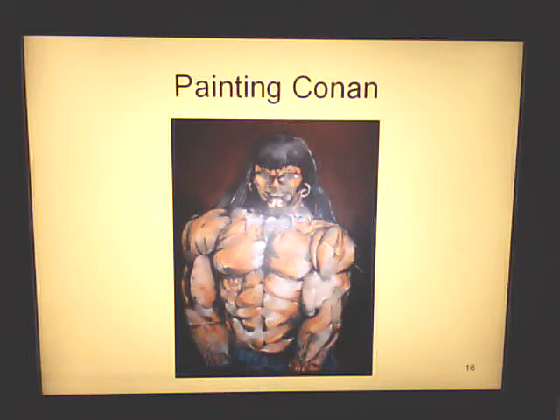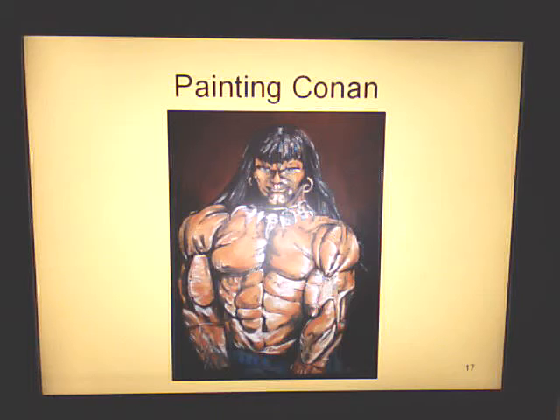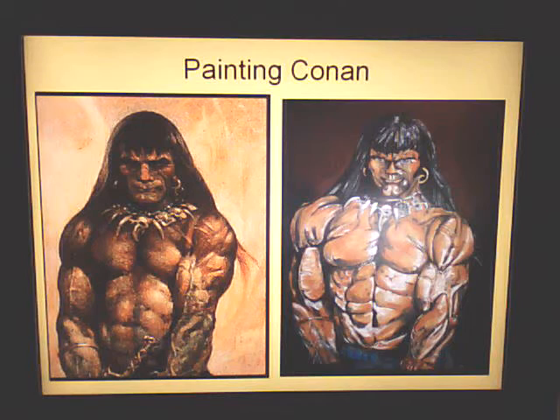I went back and redone some of the little details and added light in this picture. This is after I added the light and made all my corrections — I have a nice finished product. Notice all the details put into the painting as far as shadows and lighting. There are two things, along with realistic color pigments, that will help make your artwork more detailed and believable: your shading and your lighting.